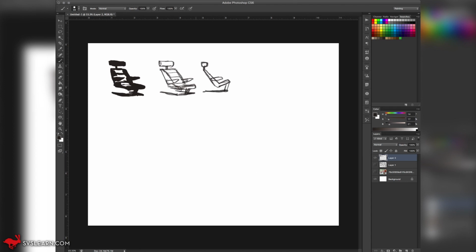Okay, letting that influence me, let's do kind of a 3/4 view of this. That's good, but I'm losing some of the stuff that I like, like how wide it is. So I'm going to make it a little bit wider.